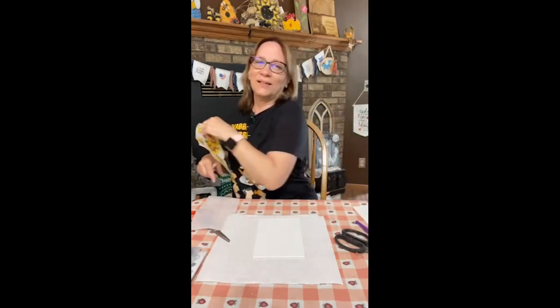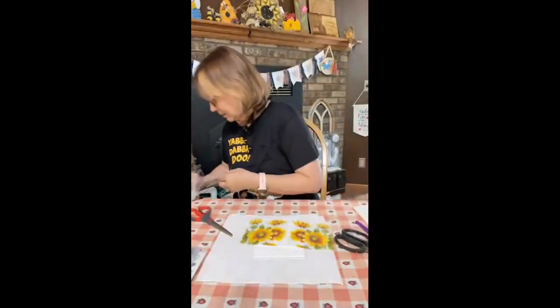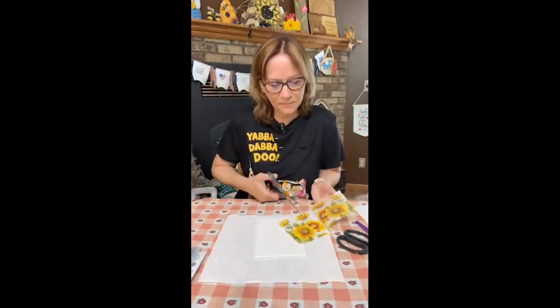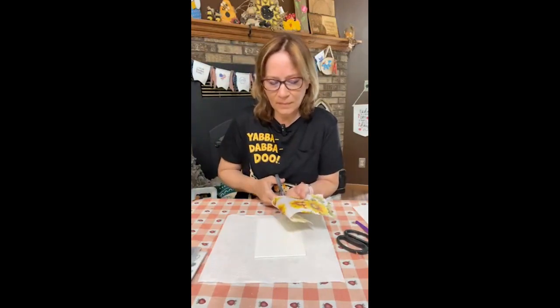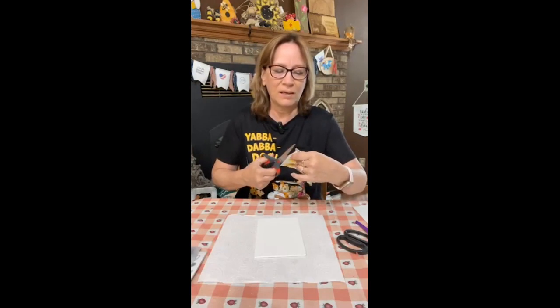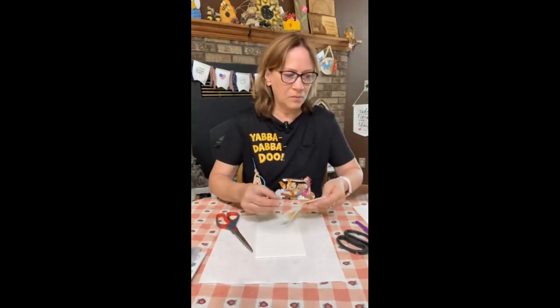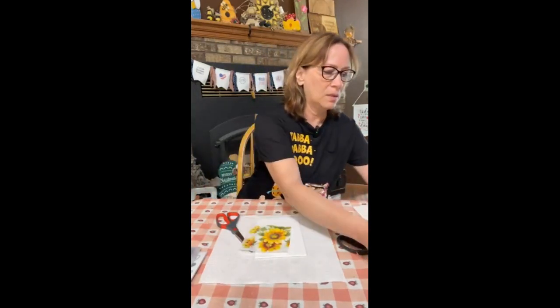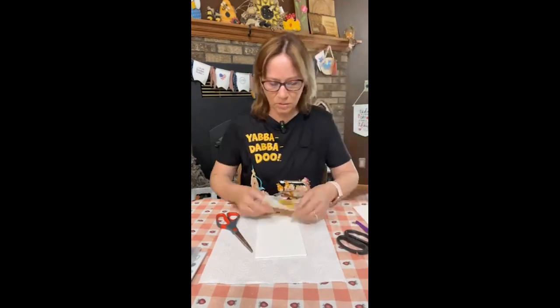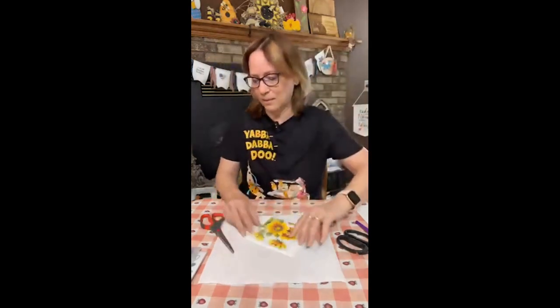All right, so we're just going to use the one panel of that. If you do a larger piece, you could do all four, but you'd have to probably cut it apart and pattern it on because it's very similar - it would look like it's a repeat pattern. If you want to get away from that, cut it apart and do what you need to do. I'm going to have it sideways - you can see my fan is going - put that on there like that.